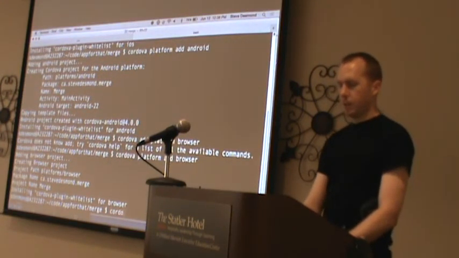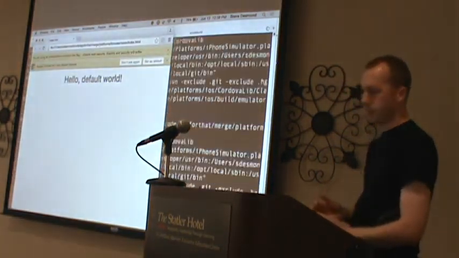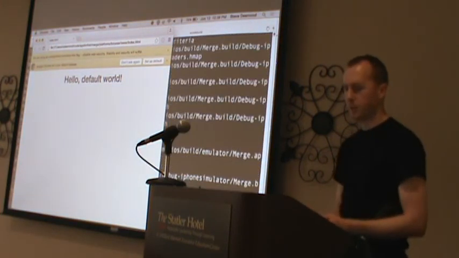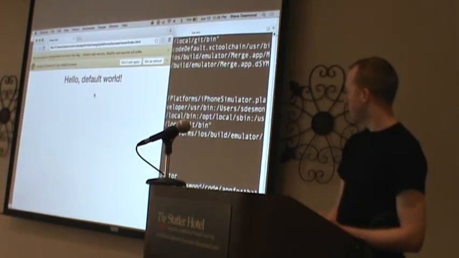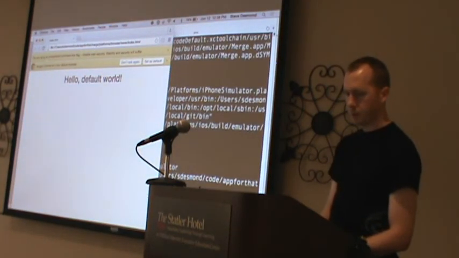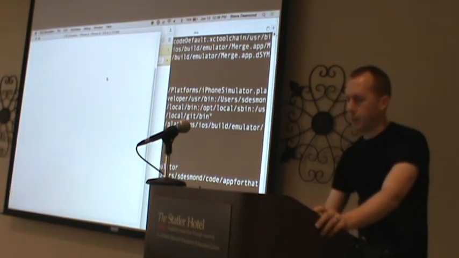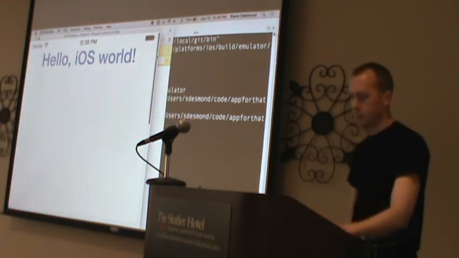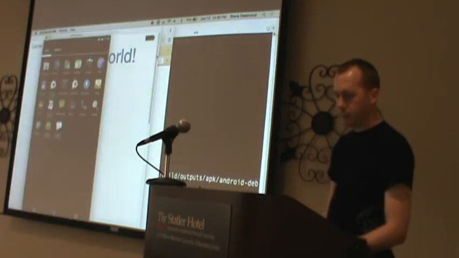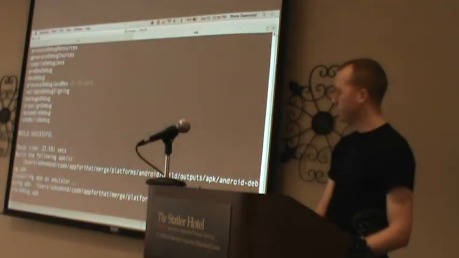Now, I'm just going to go straight to Cordova run because it will realize that it hasn't been built yet and it will run it. So here it popped up the browser, unfortunately Chrome, but you can see that it says hello default world. It's now building the iPad. And you probably can't see it because it's already scrolled. There we go. The iPad says hello iOS world. And if we wanted to wait for Android, which is probably disconnected or something, it would say hello Android world. And it would be green.